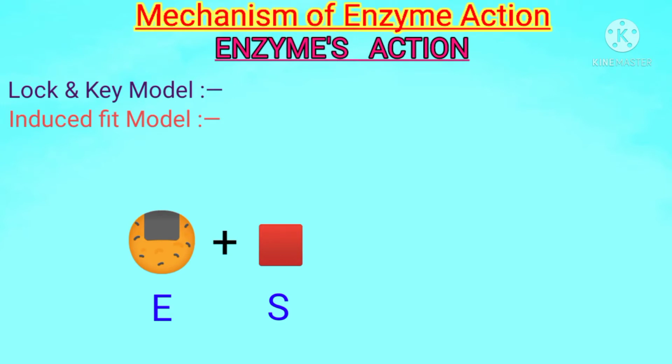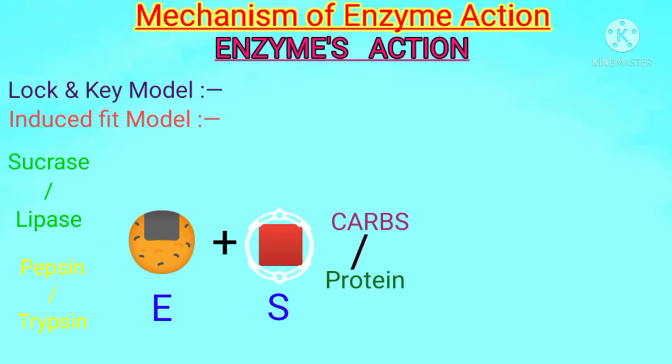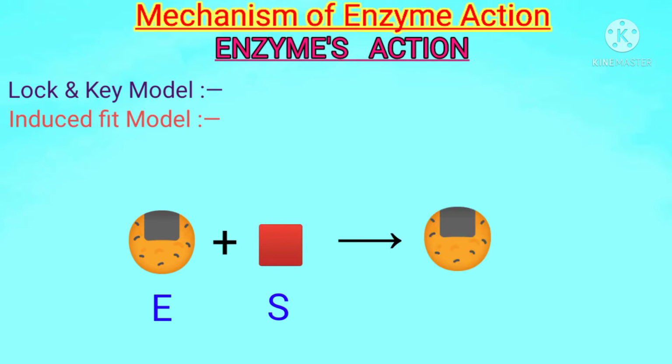So when enzyme and substrate attach, students, generally I am talking about the attachment of enzyme and substrate irrespective of their specificity, that is, which type of enzyme it is and which type of substrate it is. Either it is a sucrase or lactase enzyme, or a pepsin or trypsin enzyme. Either it is a carbohydrate or protein substrate. For general understanding, I am saying that the enzyme will bind to the substrate, or the substrate will attach to the enzyme, in this form, that we will get an enzyme substrate complex.